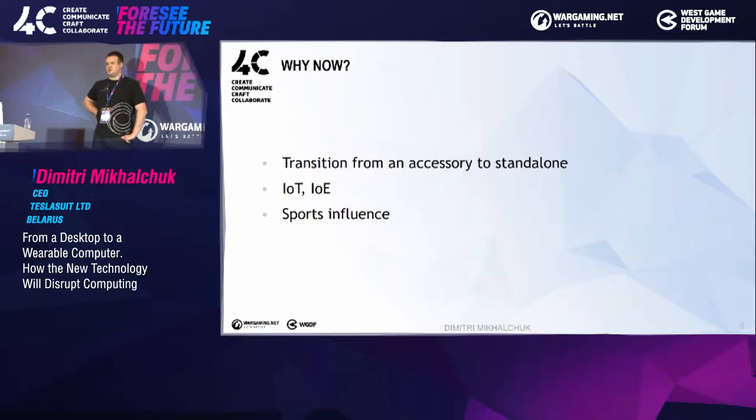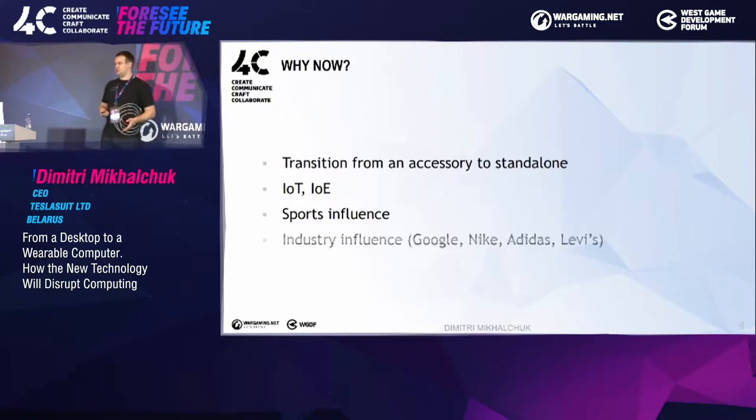Now, we have a lot of influence from sports to wearables. We want to know, we want to measure all sorts of statistics. We want to know the activity, the body activity. We want to know the oxygen levels. We want to see how the athletes breathe. We want to increase performance on the cheap, we call it. So basically, we can take the measurements, produce some data, process it, and then we can give recommendations to the user as to what to increase or decrease and how to work out better, and so on and so forth.